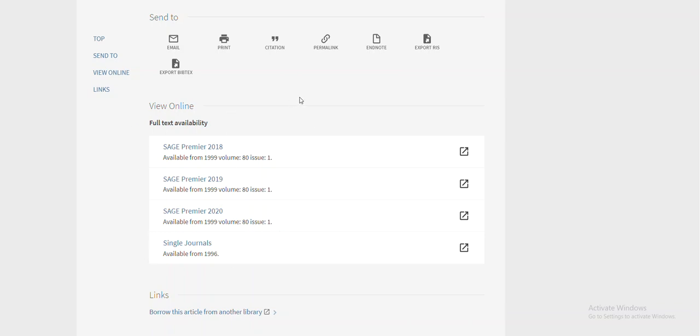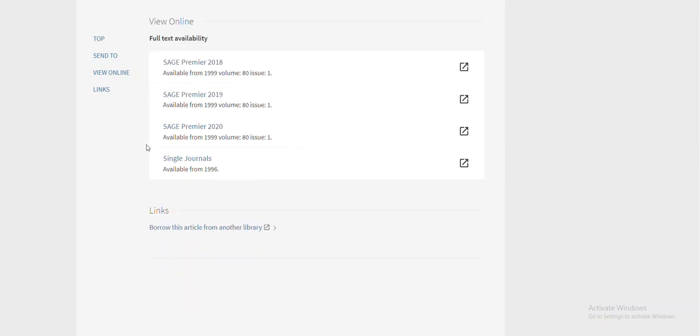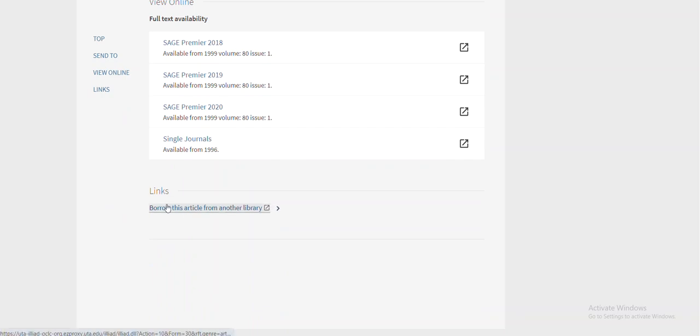But if for some reason we didn't have it, which is more often than not, this is actually just kind of a fluke that we have access here. If this area right here wasn't here, you would see a little yellow bar, and then underneath it you would have this link that says borrow this article from another library. That means we didn't have access, but we have it set up so you can quickly and easily request it from another library. And because it's an electronic request for just a PDF of an article, you can usually get it within a couple of hours.